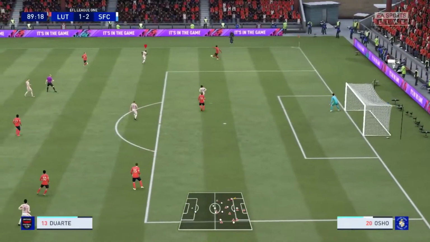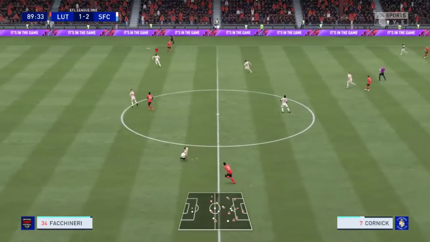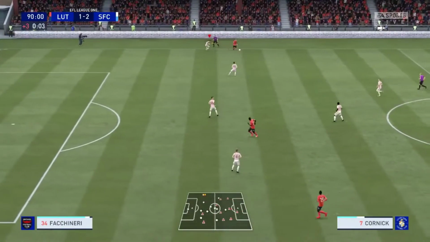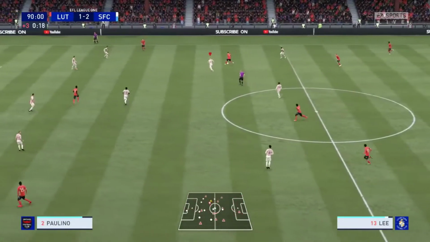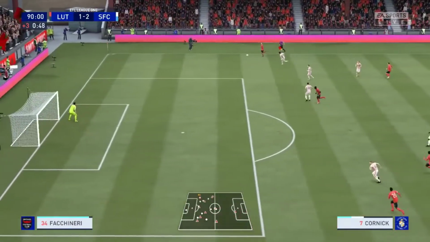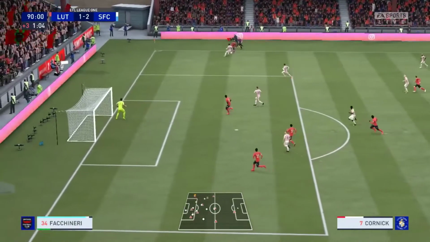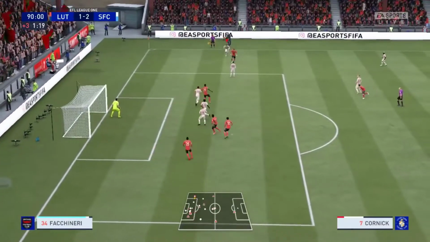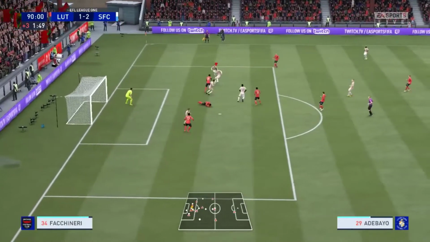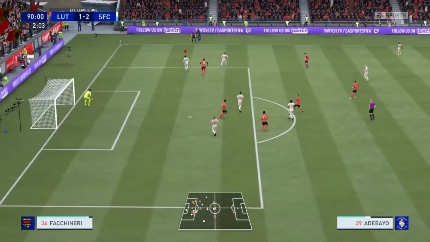Moving on to the 89th minute. Osho with it. We're just trying to protect this lead. He looks and he finds Cornick. Cornick needs to push here as Luton Town need an equalizer. Here's Lee. Lee back to Cornick. Cornick pushing. Still with it. Fakes and cuts back in. Cornick still with it. Puts it in the box. Oh, that was a big chance there. Looks like Nigel got a piece of it.